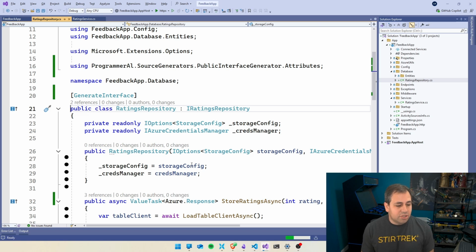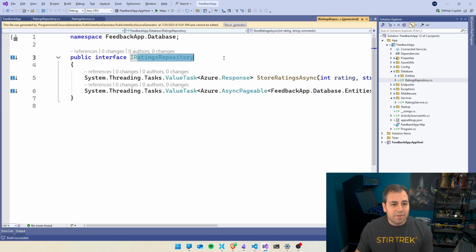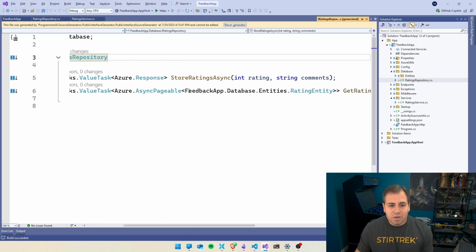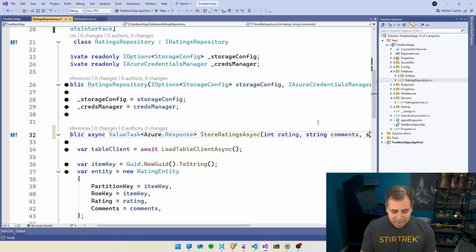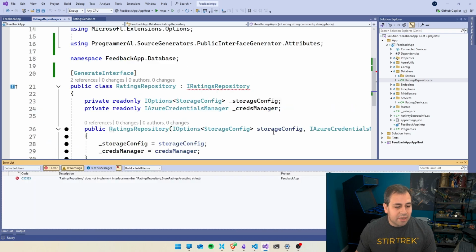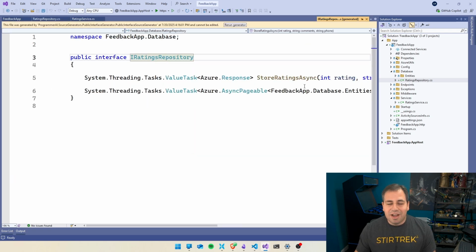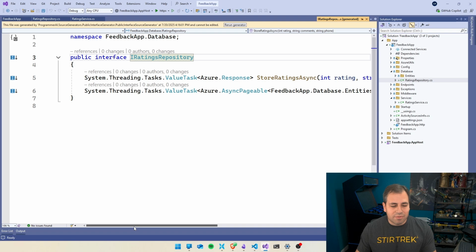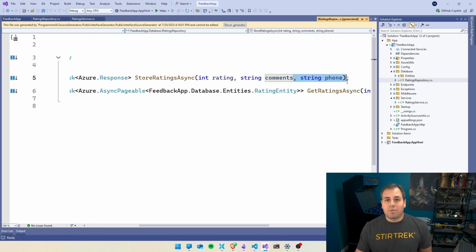And if I hit Control-Shift-B, there we go, build succeeded on the bottom left. And so I can go to the definition of this file. I can hit F12 and we'll go to it, right? Hey, public interface, IRatingsRepository. Cool, we have everything. And if I decide all of a sudden that I want to go ahead and add the phone number, I just hit Control-Shift-B, and that's fine. Okay, that build failed for a second, but it fixed itself. I didn't have to build again. And now all of a sudden, hey, there we go. The code has been generated again.